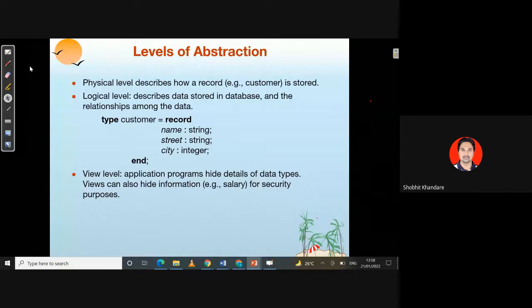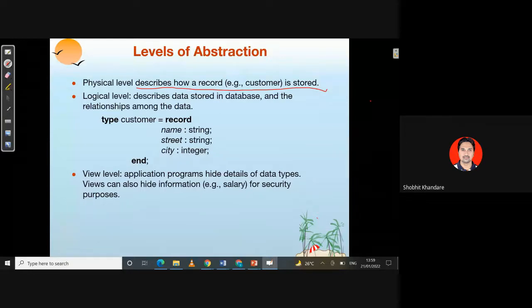See what the logical level tells. Now actually the levels of abstraction is nothing but how the schema is described at each level. For example, at the physical level, it describes how a record is stored.